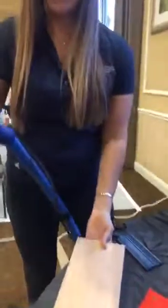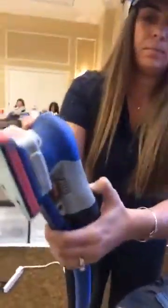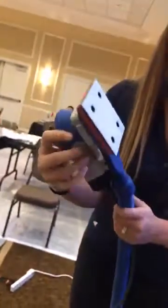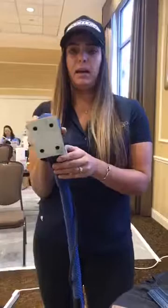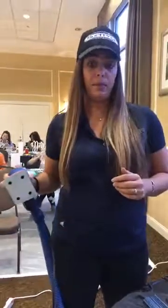This sander has 3 different speeds, and you could hear right now, this is 4,000 RPM, this is 7,000, and this is 9,000, if you guys could hear. And a lot of people will ask, why am I getting swirl marks? Why am I not getting swirl marks? Well, the speed that the sander is traveling, that could be a reason. And if I'm moving crazy, that could be another reason.